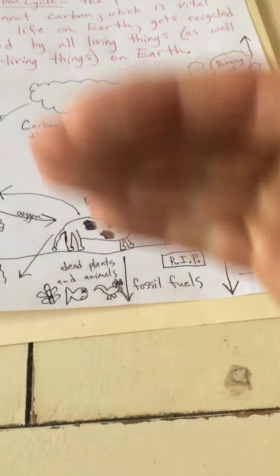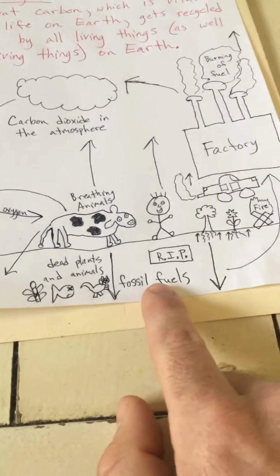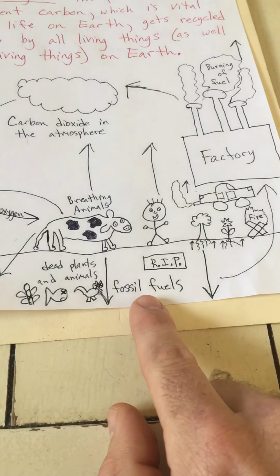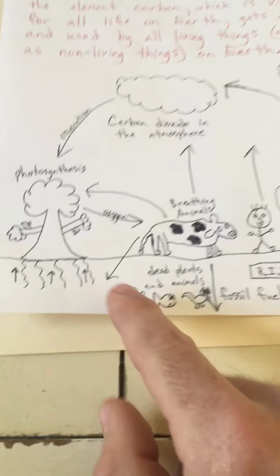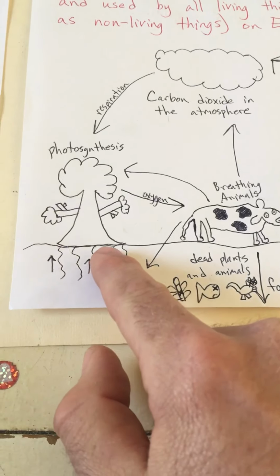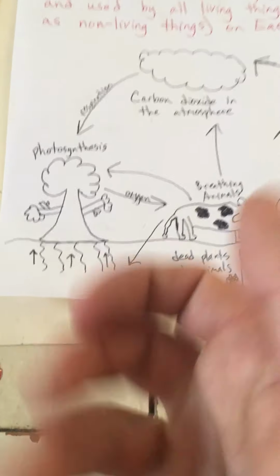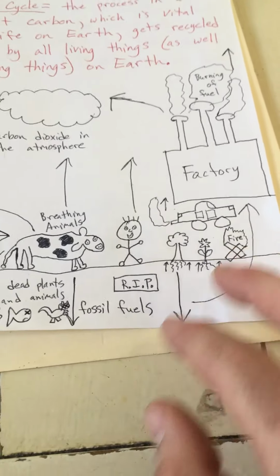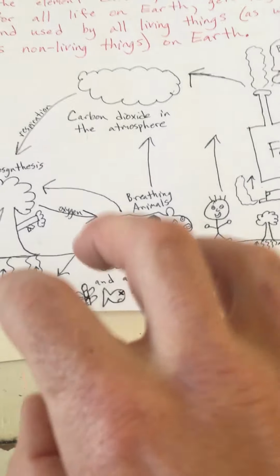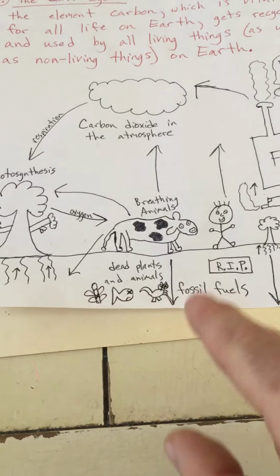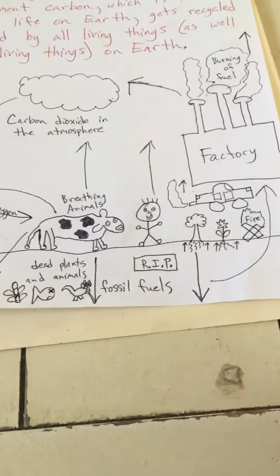Okay, some of that carbon will turn into fossil fuels such as coal. And other of that carbon will be used when new trees are born, right? Trees through the roots are going to be soaking in some of that carbon that's going to make new trees and new flowers and new grass and new plants, right? So once it's underground, that's not the end of the story, right? It then gets used again, okay?